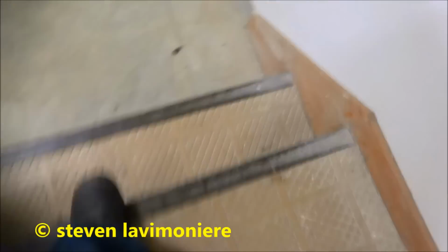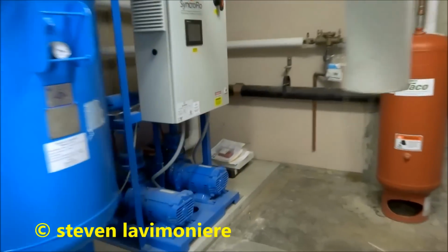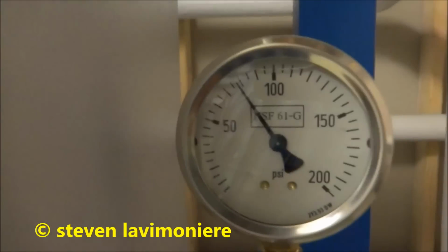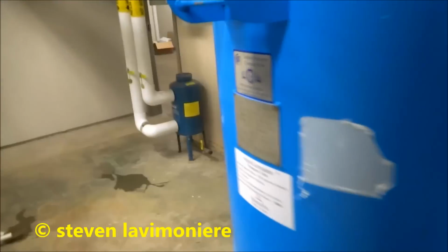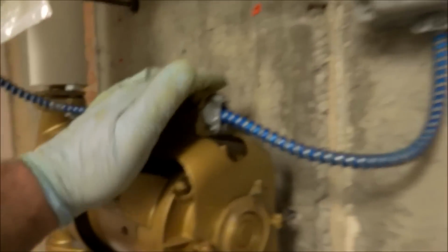Booster pumps in the basement. Boiler on. I just want to make sure that booster pumps did shut off. Looks like it shut off, so there's no alarms going off. Looks like he's got it up to 75 pounds. Yeah! 75 pounds. That's the expansion tank for the booster pumps. And the recirculator shut off. Recirculator pump shut off.